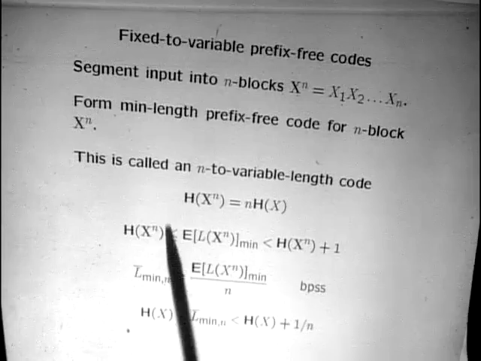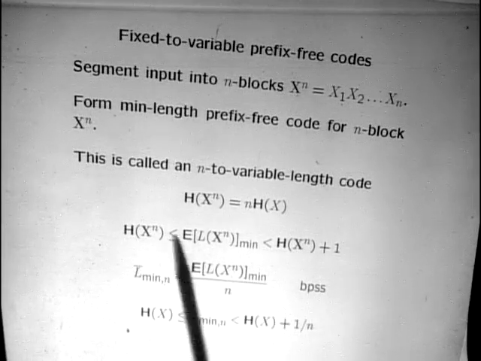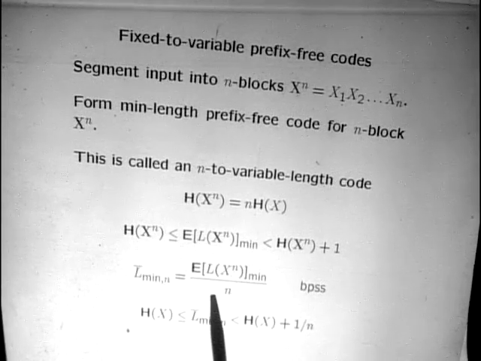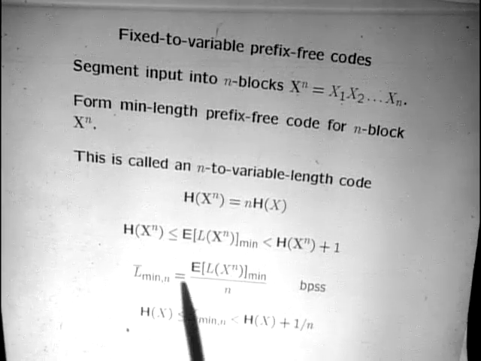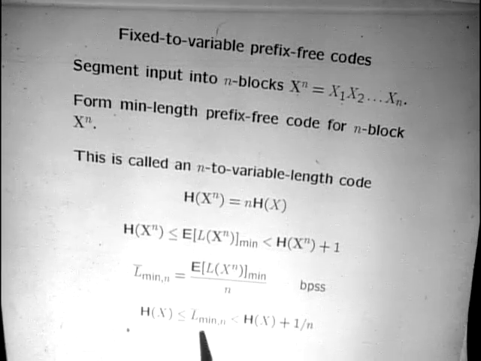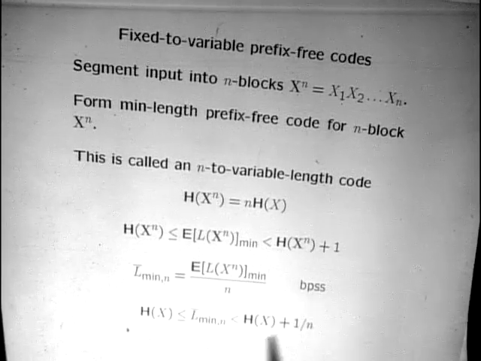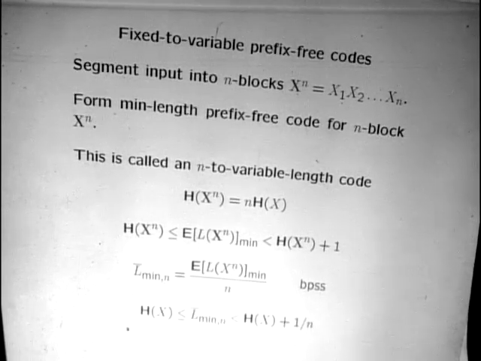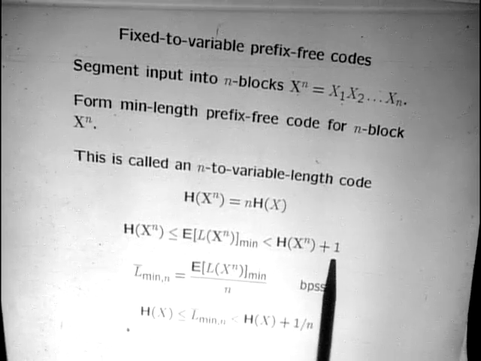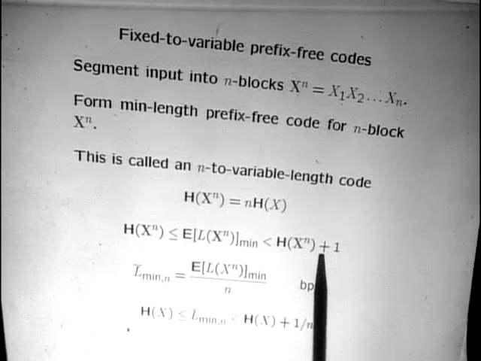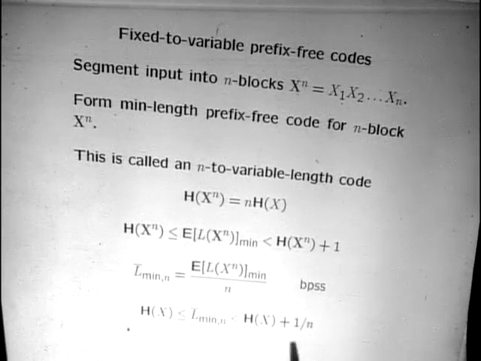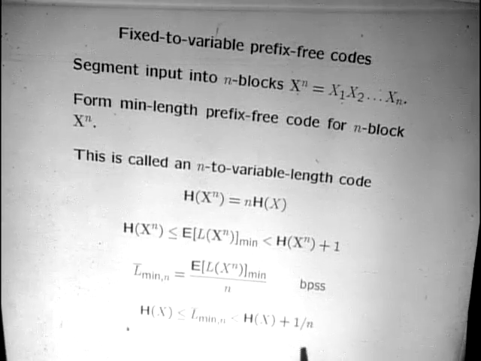We have n source symbols here, so when we divide by n, we get the number of bits per source symbol in this monster symbol. Okay, so L min is equal to this. When we divide this by n, we get this. When we divide this by n, we get h of x. And now the whole reason for doing this is this silly little 1 here, which we're trying very hard to think of as being negligible or unimportant, has suddenly become 1 over n. And by making n big enough, this truly is unimportant.